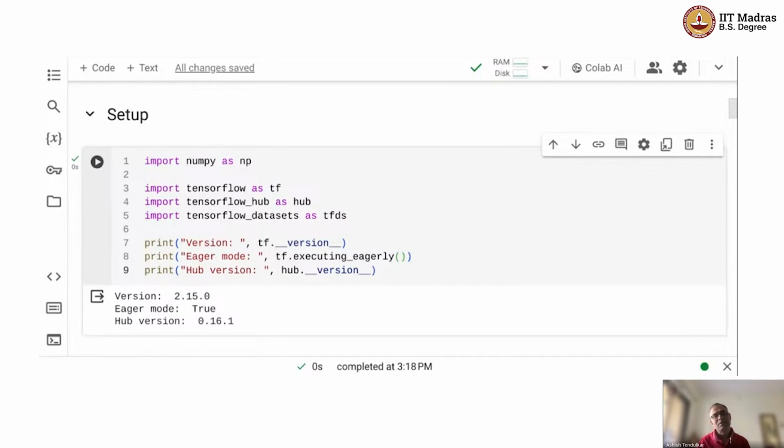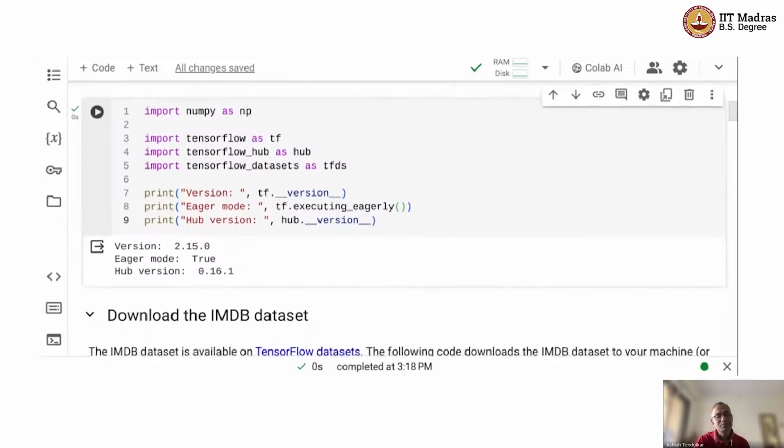as we are typing in the commands, TensorFlow maintains that particular graph internally. We don't have to do this two-step process where we have to first define the graph and then do the training and things like that. Now we can pretty much use TensorFlow like any other Python library. Okay, so that is about eager mode. Do not worry too much about it. I just thought of giving a historical reference to what eager mode is.